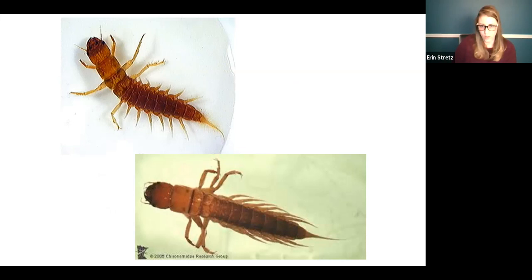So here again, we can see those mandibles at the top of the body. We have the three pairs of segmented legs. And I hope you can see the difference between these segmented legs and these filaments that are coming off of the rest of the abdomen. The legs, you can see the joints, you can see there are different structures to the legs, while the filament is just one long extension of the abdomen, basically. And we have that one long filament at the end of the body.